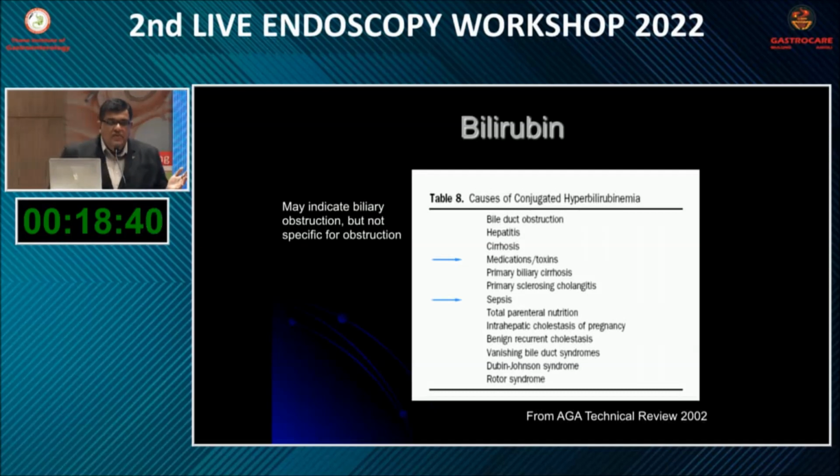In the ICU setting, the most common cause of rise of bilirubin is actually sepsis. So whenever a patient is in sepsis, you will find the bilirubin going to 2, 3, 4. So these are the patients where you take care of the sepsis and the liver will come back to normal. So there you don't get worried about the bilirubin. Very often I get references, please see this patient has got elevated bilirubin, patient is in sepsis, pneumonia. All you need to do is treat the pneumonia, treat the sepsis, and the bilirubin will come back to normal.